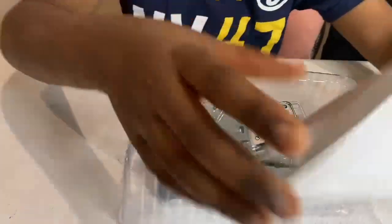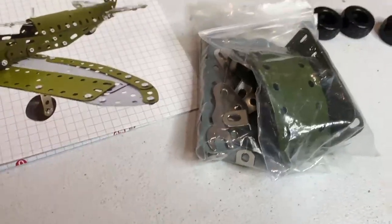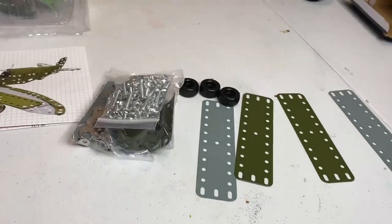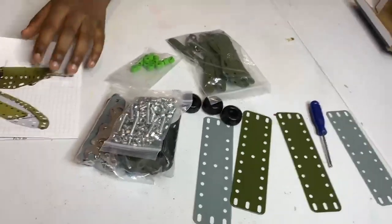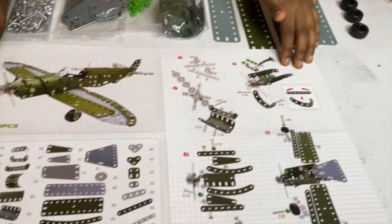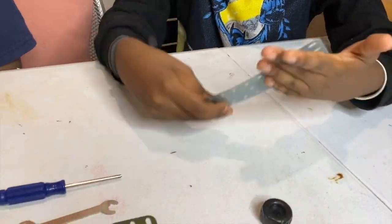Okay, here are the instructions. There are multiple bags inside — the first bag has what looks like wheels, the second bag, and a bag of screws which we very much need. We also have the chain wings and a screwdriver. The wrench is in one of the other packets. Here's everything laid out nice and neat. We found the wrench, and here are the instructions unfolded — they give it step by step, steps one through ten and so on. The metal parts are very durable and pretty bendable, which might be a good thing.